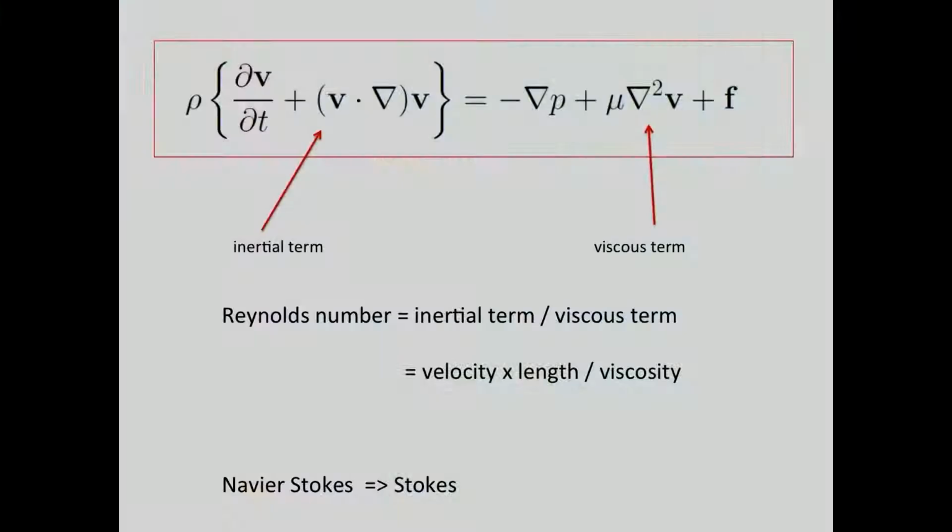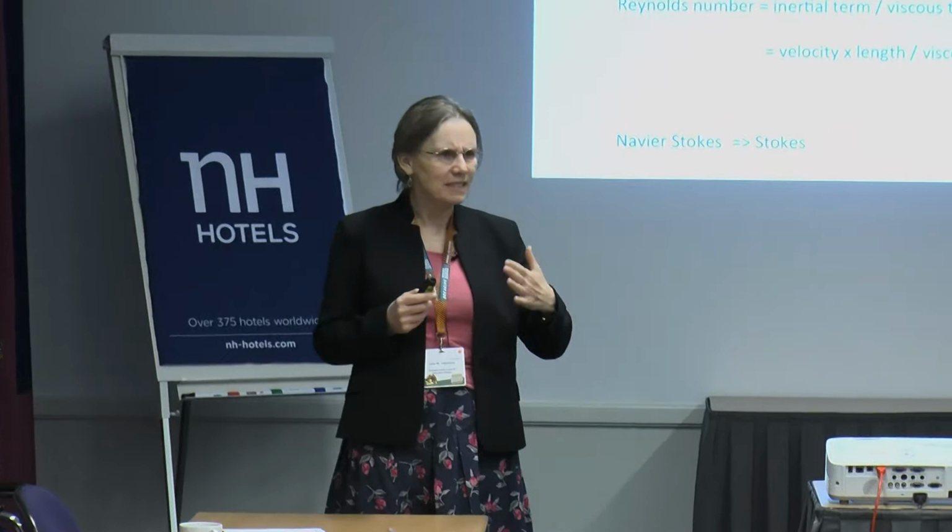In that limit, you can forget about the inertial term, which is great, because you get left with the Stokes equation. And the Stokes equation is a good thing because it's linear in the velocity, and if things are linear, everything gets much easier. What's helpful as well is that if you go away from that zero Reynolds number limit, you can prove that it isn't a singular limit. You go away from the zero Reynolds number physics slowly, and so it's okay to take small Reynolds numbers and call them very close to zero.